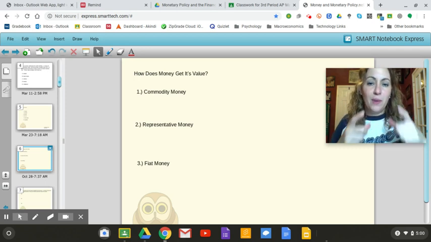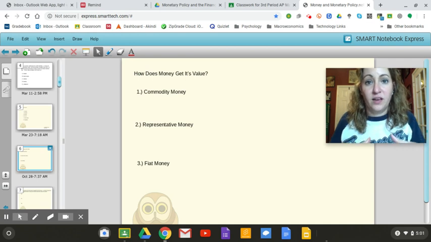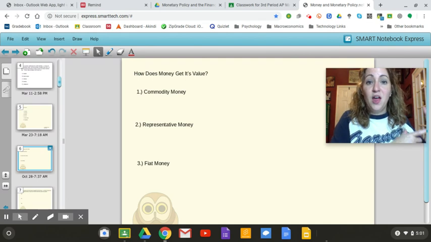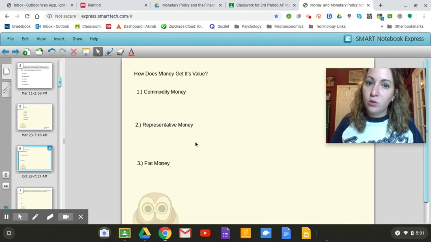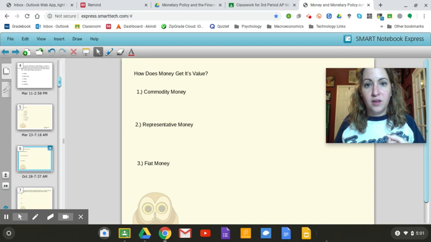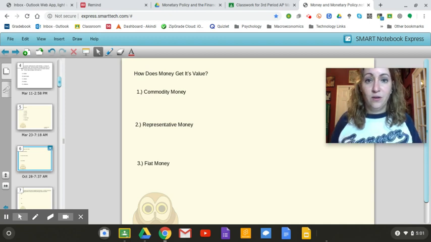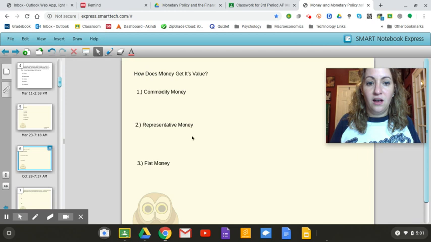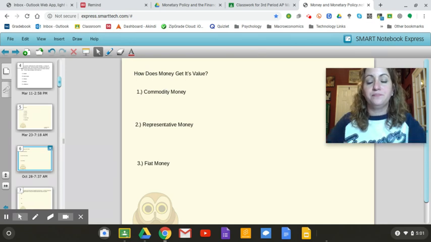So that paper represented gold. That paper wasn't worth anything except the fact that it represented something that's worth something. So representative money is like the gold standard or the silver standard, or even poker chips, which aren't worth anything by themselves. The only reason they have any value is that they take the place of a commodity. You could easily have a fur standard instead of the gold standard, or a spices standard. Anything that's backed up by a commodity is representative. It represents the commodity.